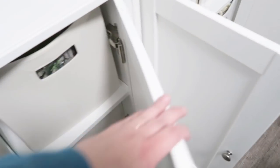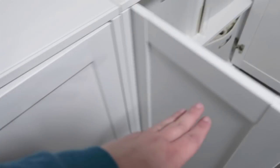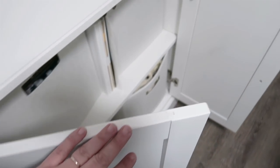I've been using them since January, and I just think that they are really great quality for the price that you get from IKEA for these. Again, I'll link everything down below.